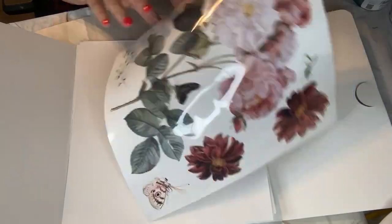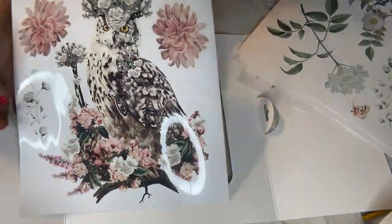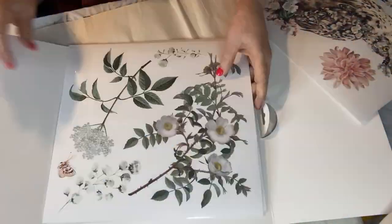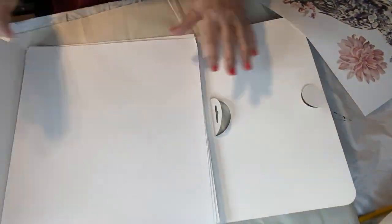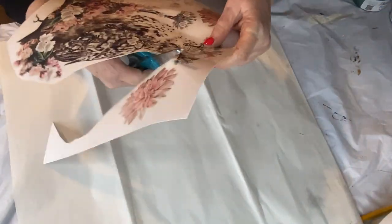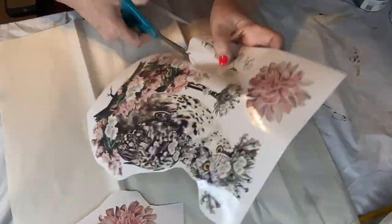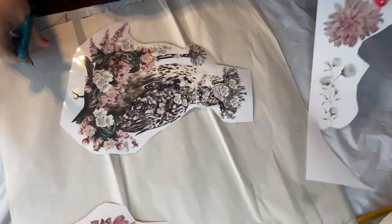So I'm using a transfer from Hocus Pocus, and this one is called the Queen. And you'll see, I am going to show you, there is the Queen. It's an owl. It's a beautiful transfer. I chose it to go on the cream background because I thought the transfer was so beautiful that we didn't really want a lot of color taken away from it. So that's why I left it the cream color.